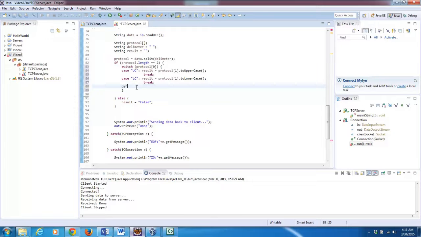Then default, if none of that, then results equals to false.